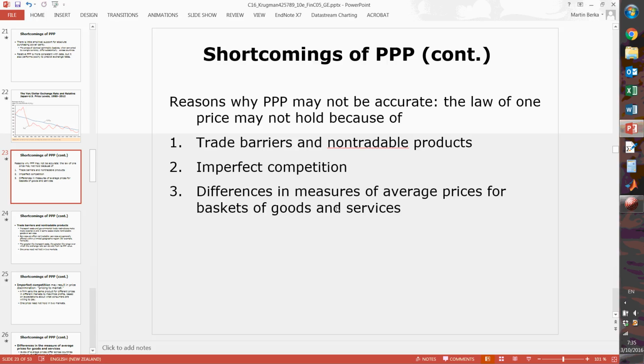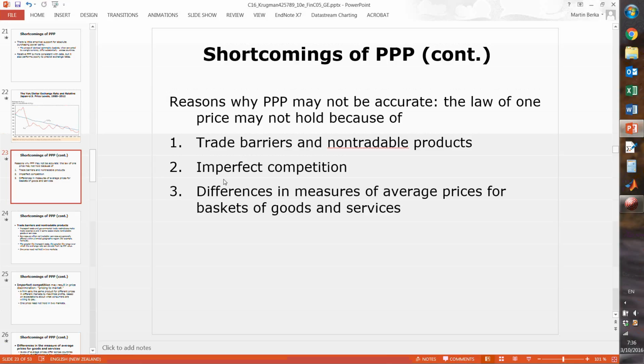The second one is imperfect competition, and that's something that we know in New Zealand very closely, because New Zealand has a low level of competition, and the reason is we are too small and very distant. So the market is small, which gives rise to monopolies. Remember trade theory with increasing returns to scale, fixed costs and entry costs: you end up with very few companies entering New Zealand because it's just not lucrative enough, and this gives them market power and high markups, which gives us, as the consumers, a high level of prices. Okay, so imperfect competition.